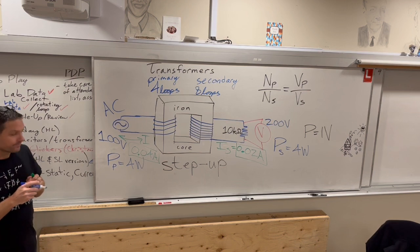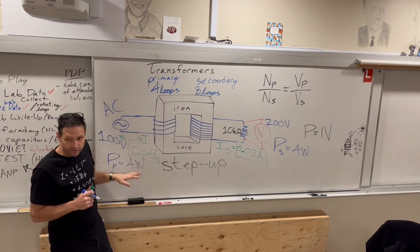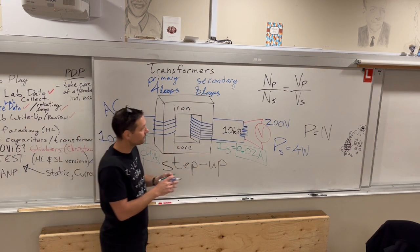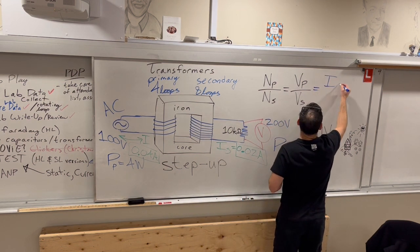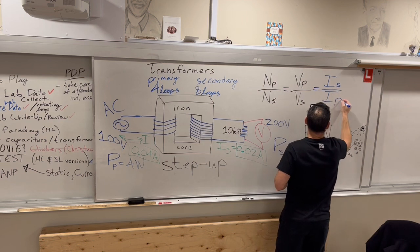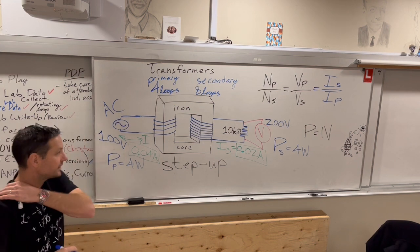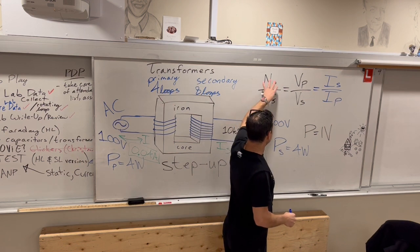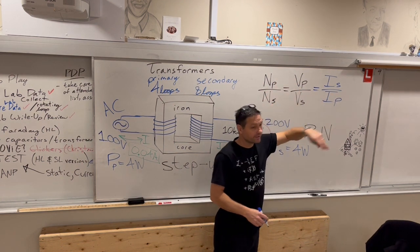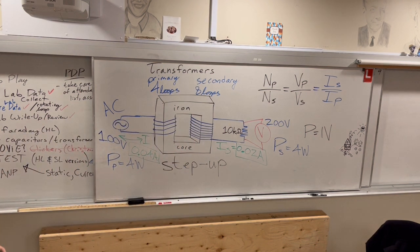What do you notice about those two currents? I doubled my voltage. What happens to my current? It's halved. So if we want to, we can put here I secondary over I primary. That's right. So it's just flipped current. Up there I put just ones and twos, but these are proportional, and the current is inverse. I think that's pretty good.